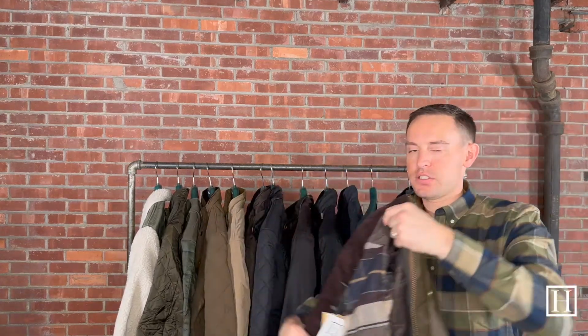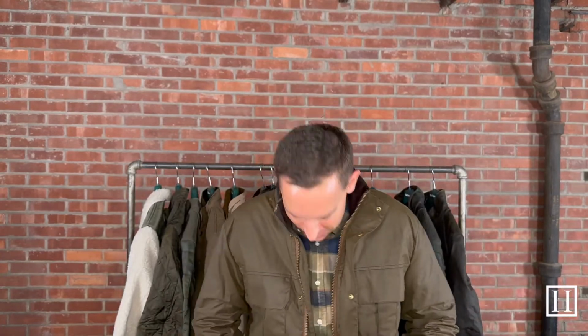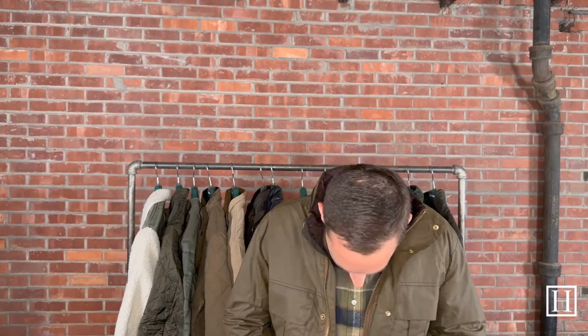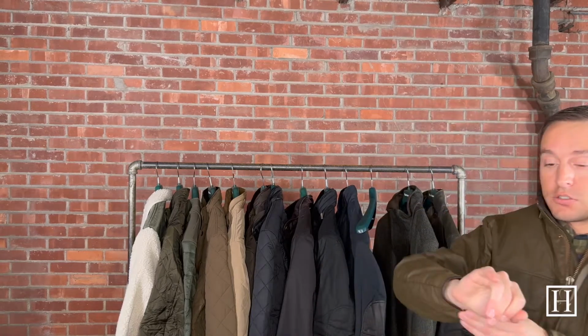On it, again, just a nice tartan on the inside with that corduroy accent around the collar. So the arms are definitely longer in this one. That Augustin's the only one so far that I had put on, and I do have the medium on right now. So that is the size I did grab, but nice length in the arms. You can just kind of see on this one from the previous one, the difference in the length of the arm. There's no adjustment on the arms on this one, but does have the nice leather accent there along the trim. So great fitting.